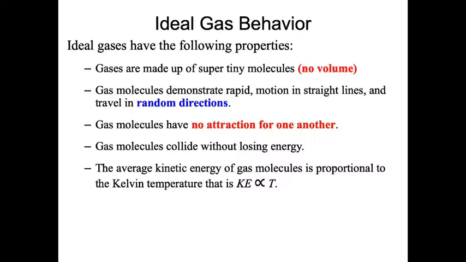Number one, super tiny molecules. What molecule isn't super tiny? Wasn't that the whole point of scaling moles and all that, was that all our molecules were super tiny? Well, yeah, then why is this such a big deal to include? They are so small for gases, they have no volume. Okay? Our particles are so small that they don't exist.